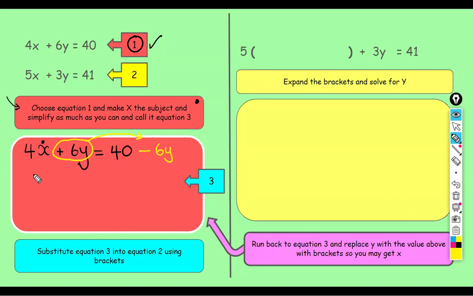So this is what we have so far. 4x. Remember, if we throw across the positive 6y, who's alone on this side now? Only 4x. We have 40 minus 6y. Take down up to there. Right? And don't worry if you don't get it on the first run. I have 3 examples. So you all know me by now. I do more than 1 example, right? So don't freak out if you don't understand it the first round.